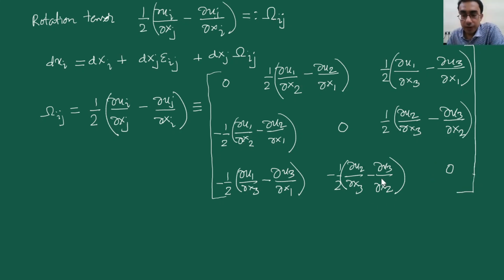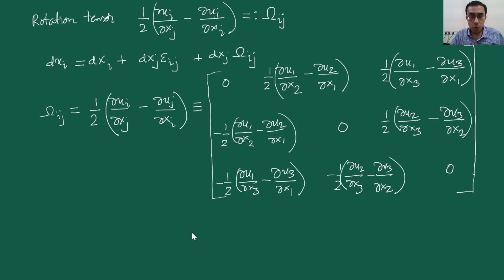Now you note one very interesting thing. If you just discount this negative sign, then in terms of independent entities, how many of them are there in this matrix? See, this 0 is there, of course, but this is the negative of this, this one is the negative of this, and this one is the negative of this. So among the non-zero elements, we have basically just 3 independent elements. So even though this is a 3 into 3 matrix and it is the equivalent matrix representation of a second order tensor, effectively in terms of the actual entities, there are only 3 of them present here. This one, and this one.